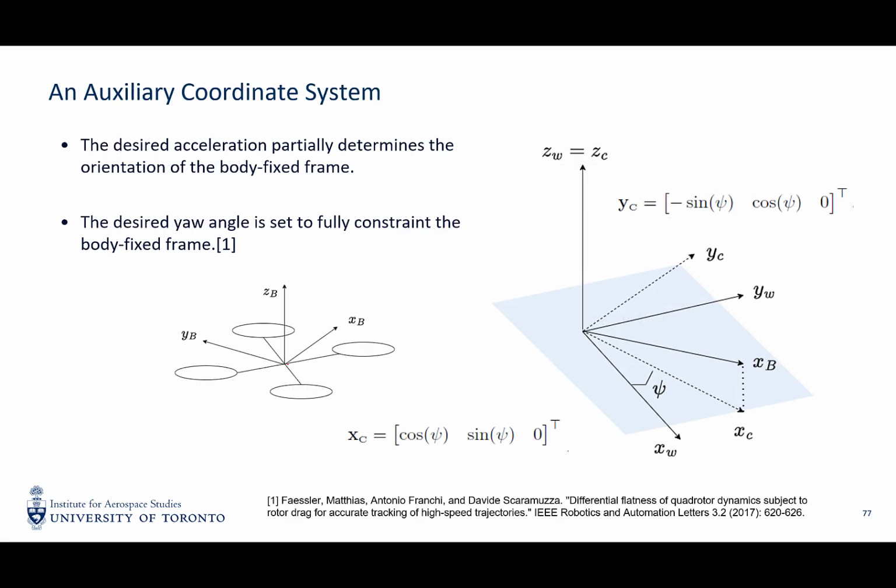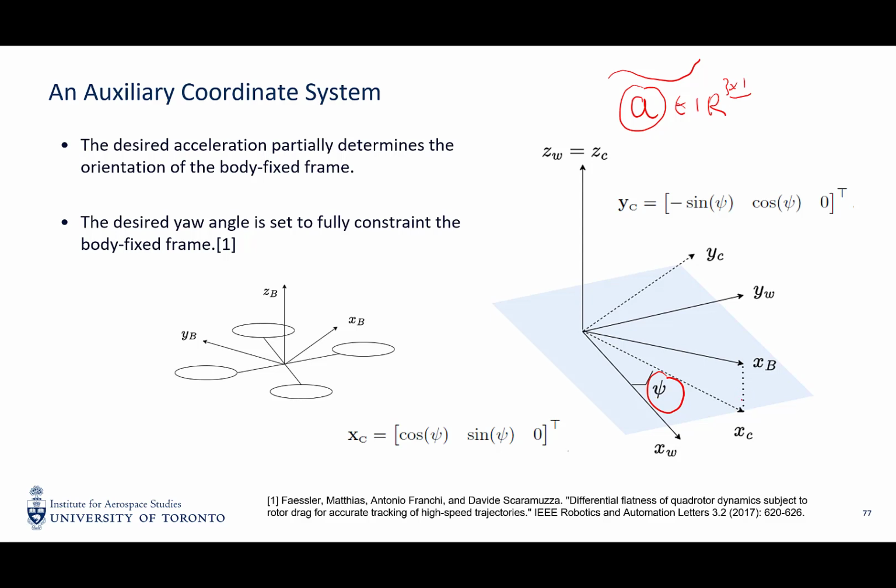So then how to design a controller for this nonlinear system without using Euler angles? The first step here is that we want to set the desired acceleration based on the trajectory. However, the desired acceleration is a 3x1 vector, so it has only 3 inputs. But we have 4 control inputs for the system, meaning that we need to specify one additional requirement for our control. So here, what we do is that we set the yaw angle psi as a given yaw angle. So we provide a yaw angle as psi.